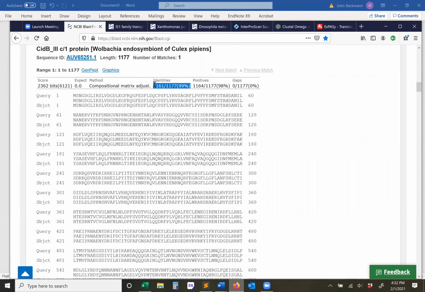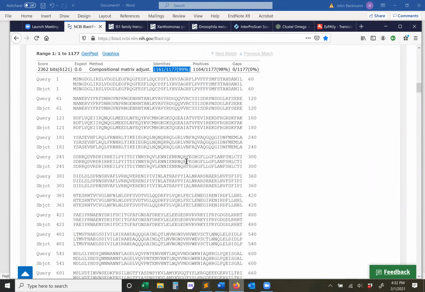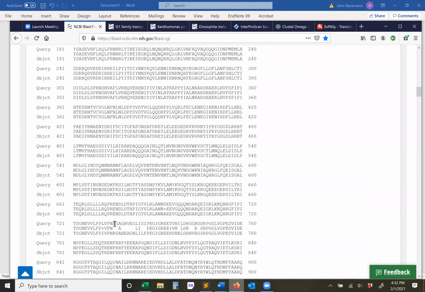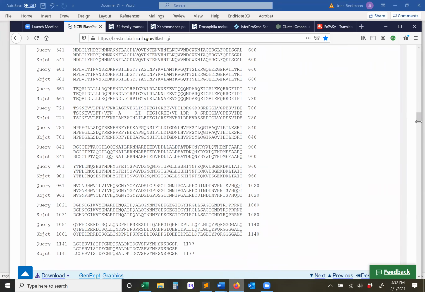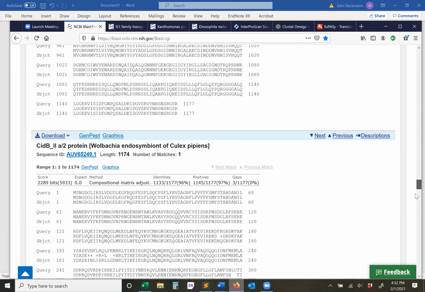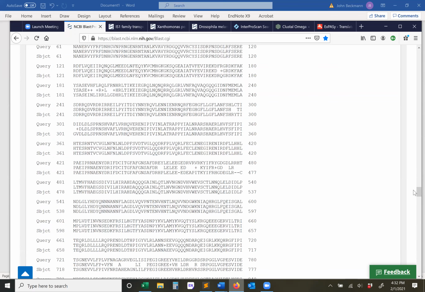This one, it matches with 99%. And if you want to find where the mutations are, you look for these regions here. So it matches this one, it's conserved, but there's a little bit of a mutation spot here where it's got a lot of differences. And you can see that because there's these empty spaces in between. As you move down further and further, you're going to be looking at more and more distant homologs.